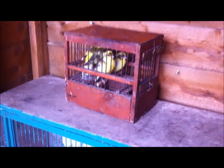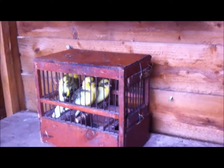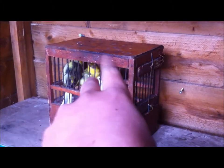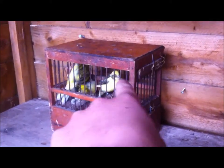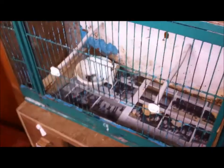Alright guys, so I just got new birds — they're thief canaries. I've got three of them. There's a cock and a hen. We know that's a cock, the one at the back; that's a hen, and we think that's a hen — we don't know yet. Because I was over at my friend's in Cove, and I also picked up this double breeder. And then we have a nest ball in there, nest ball in there. It's divided there, and then we have the food things. So let's get them in.